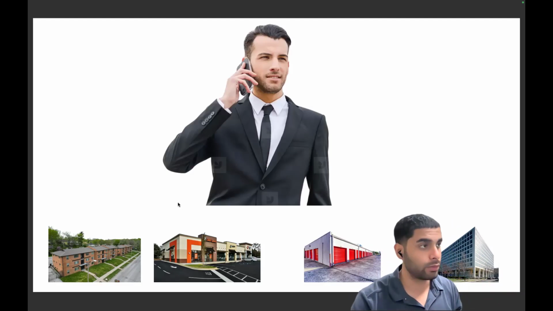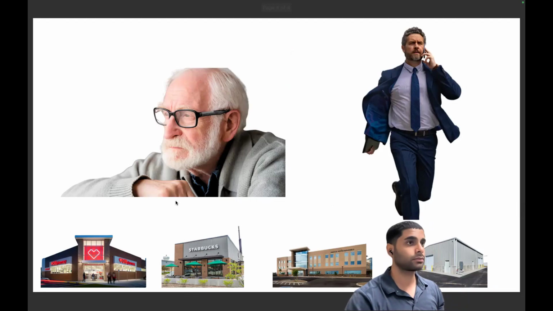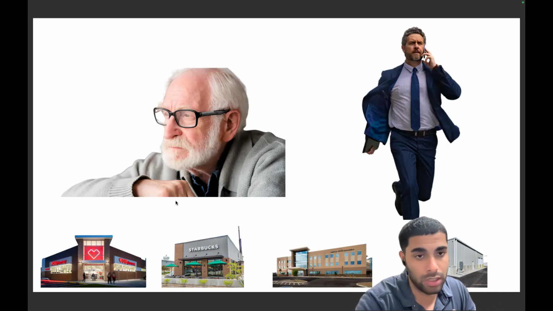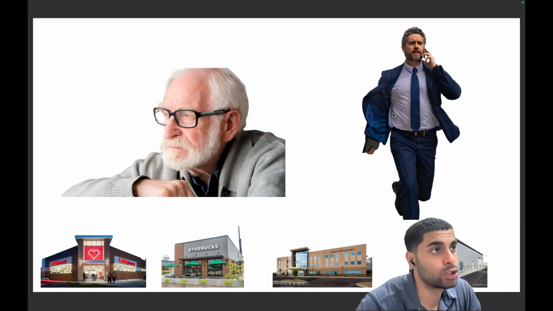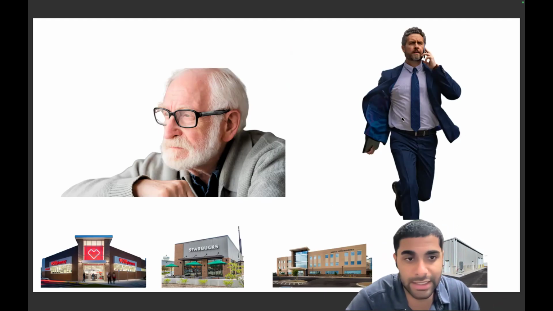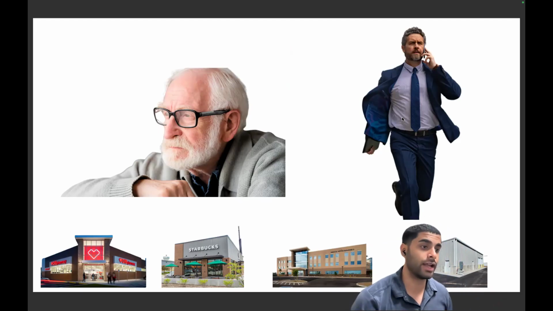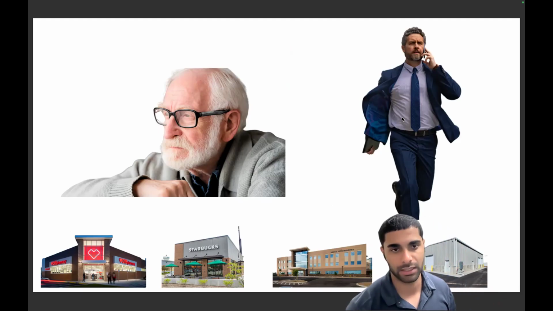Now, that doesn't work for everyone. On the other hand, you have other people, like older people that are already retired and don't have the time or energy or maybe knowledge to manage these assets, or super busy working professionals. Like I have a lot of people come to me that are working 60 hours a week in the tech space, or physicians that are working long hours, or business owners that are just looking to diversify their income and maybe get some of the tax benefits of real estate.